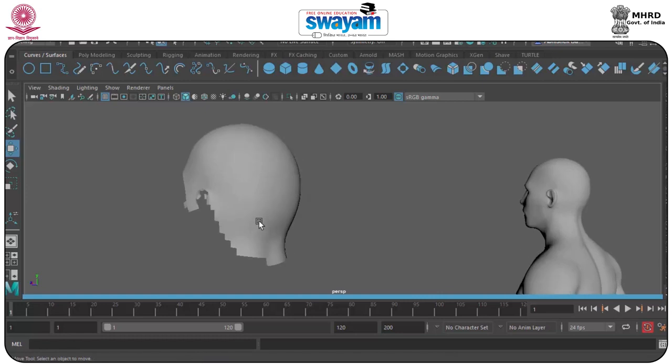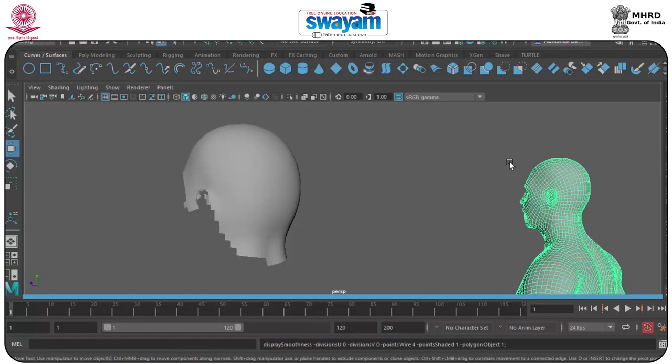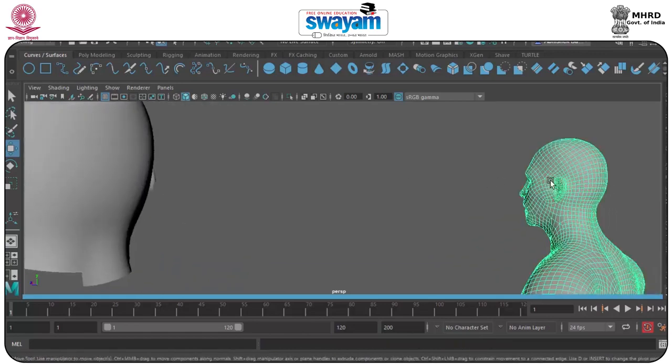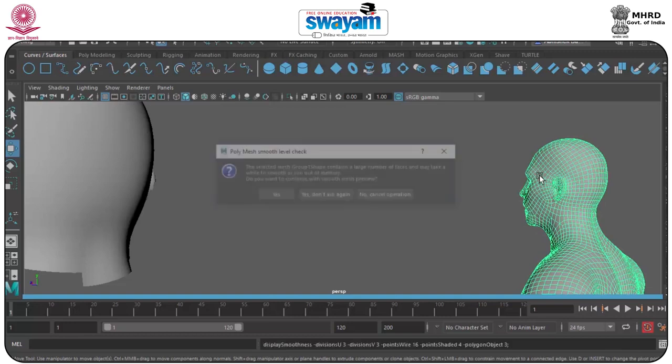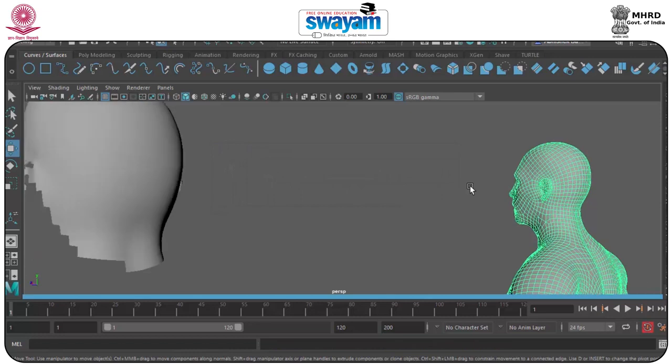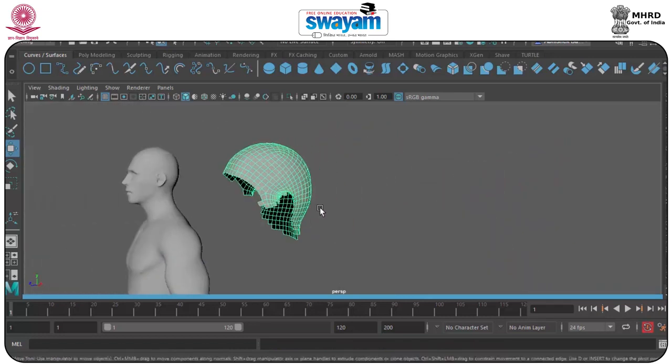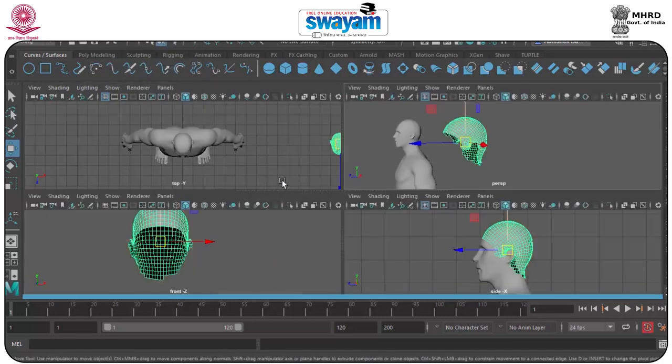We have some polys because this is a very high poly model. If I press 1, it will definitely show the rough view, but you can also see it is so high poly that it slows the process. If you press 3, there is definitely no cancel operation. We don't want to hang up my PC, so right now we will just work like this. I will select this part, press 1, and now again we have to center the pivot. As the pivot has been centered, no problem.